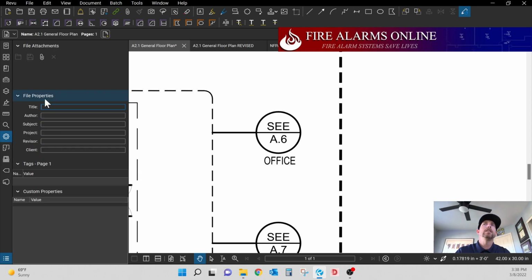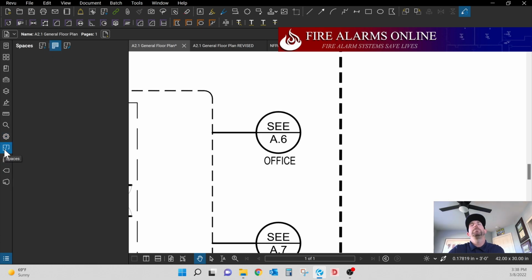Properties, this changes based on what you are in. So depending on if you're editing the highlighter or the callout tools or your boxes, rectangles, whatever it is, this properties menu here is going to look different and tailored towards what you're trying to edit the properties of. This is a space measurement tool. This is something that I don't use in my line of work. This would be more, in my opinion, for someone who's laying carpet, hardwood floors, painting walls, doing some kind of covering, because it measures the floor space or wall space of a given area.